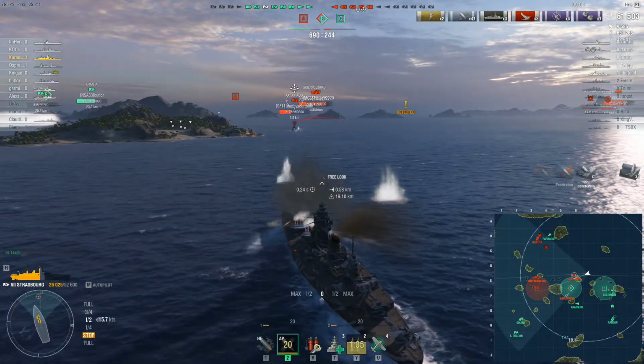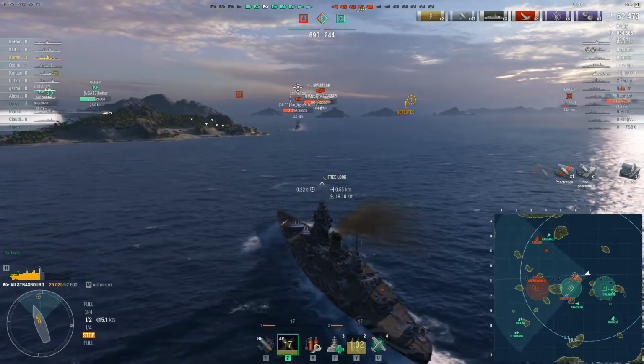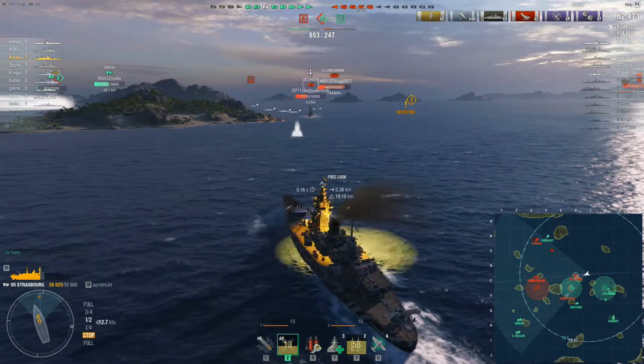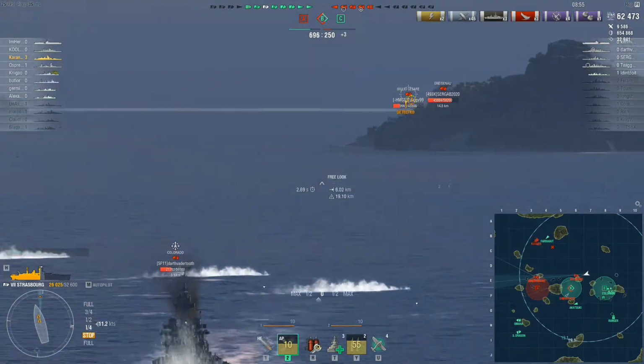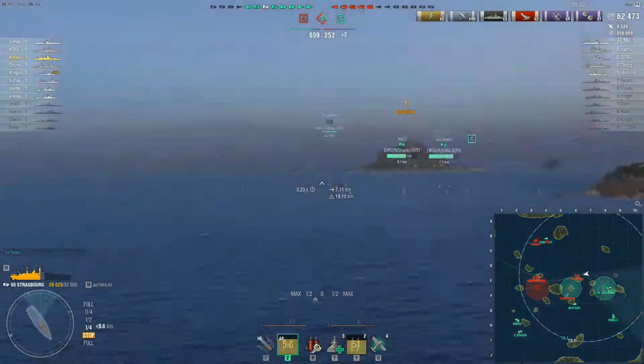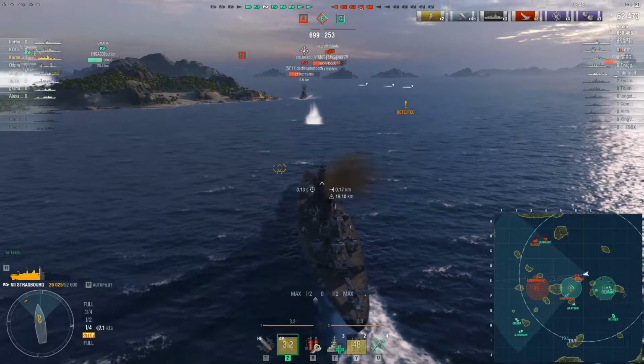For a 10-point commander, you want to take priority target, probably adrenaline rush, superintendent, and concealment. You might opt for expert marksman if you find that you play closer than I usually do, but I found her 36-second traverse is pretty decent, and you've seen that through this match here as well.